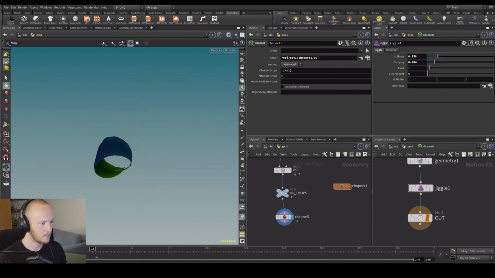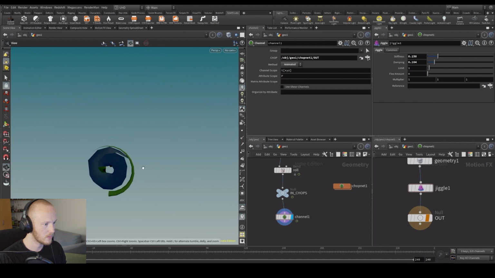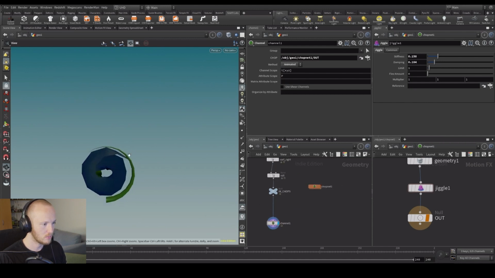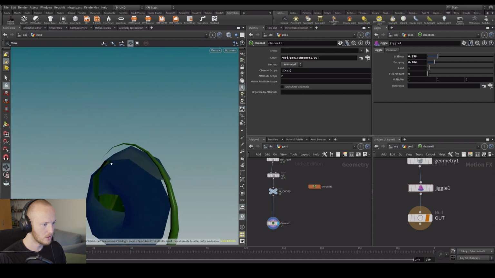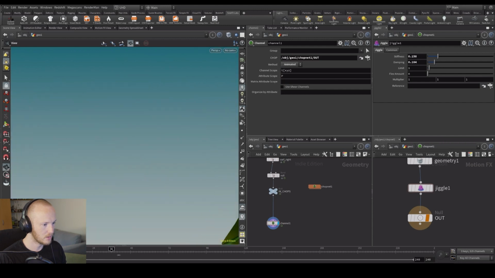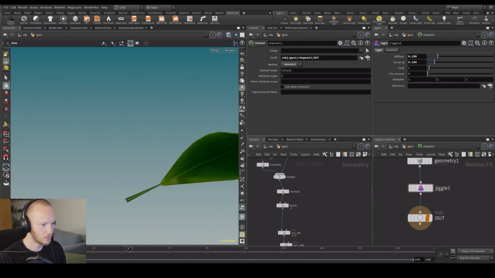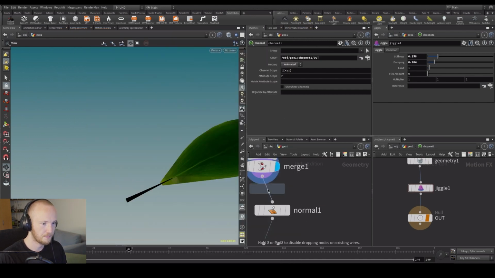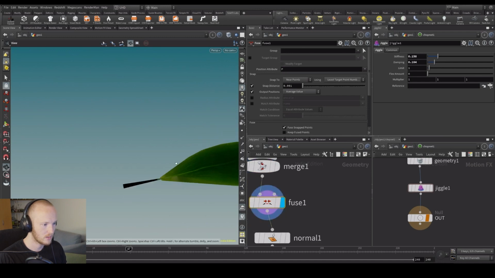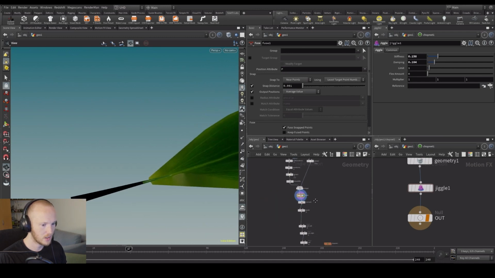Oh, that looks pretty good. So let's just say that we're happy with the way this looks. Maybe we need to do a couple more things. Well, it's not completely connecting. We probably don't see that. We should probably fuse them together. All right, let's put a fuse. See if that makes a difference.